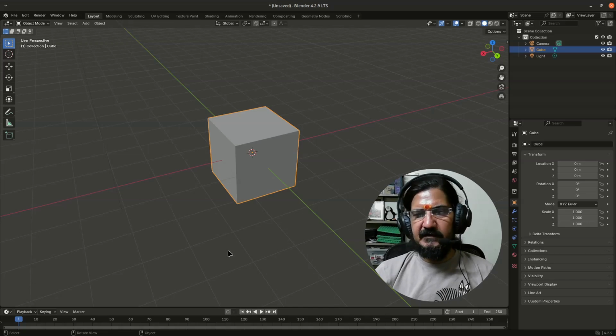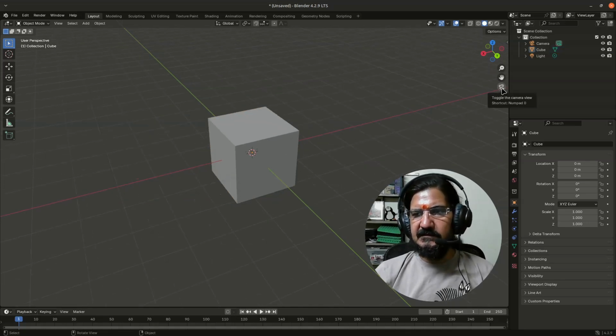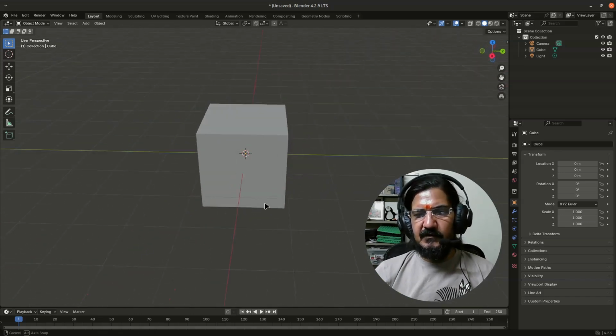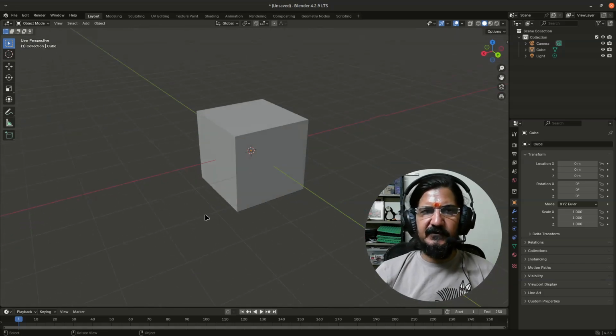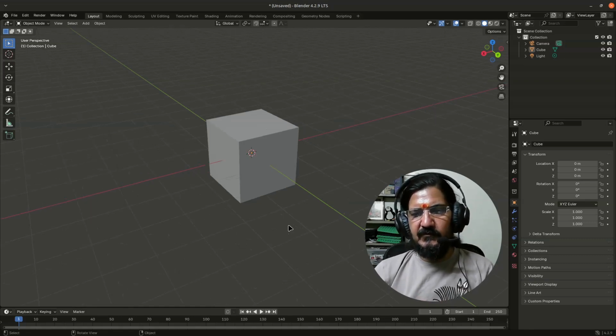So this is done. The last activity that we need to see here is called the camera view. When we will be working with our 3D models and you want to show the output to your friend, obviously you will click a picture from your mobile camera and send it to your friends. The view which you are getting is your perspective view, and the person to whom you want to send the output will see it from the camera.